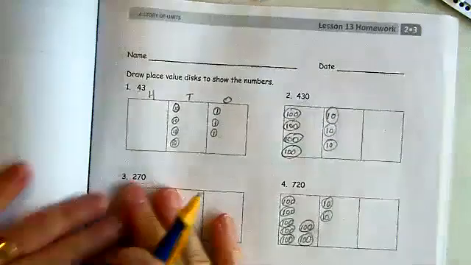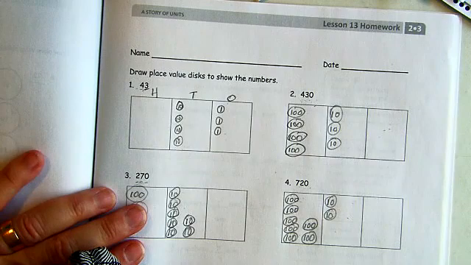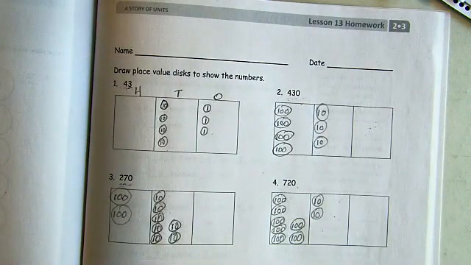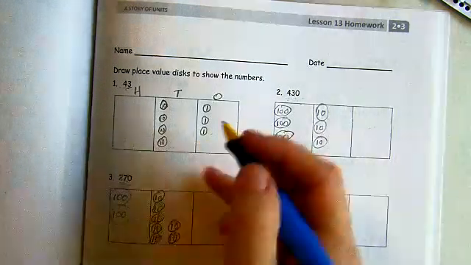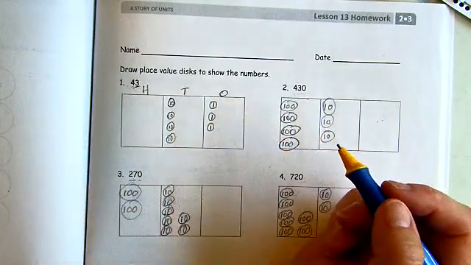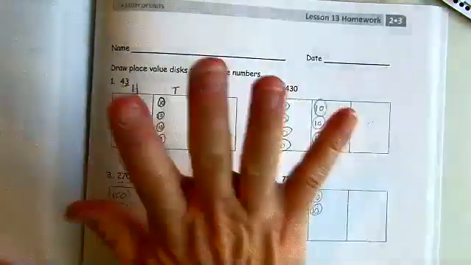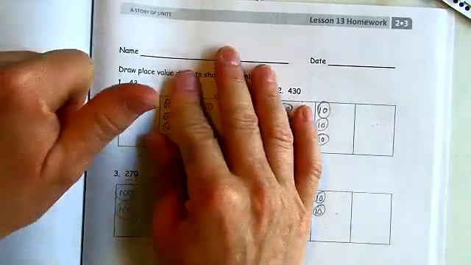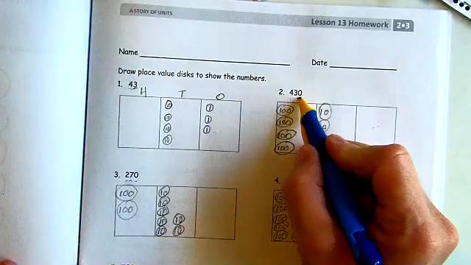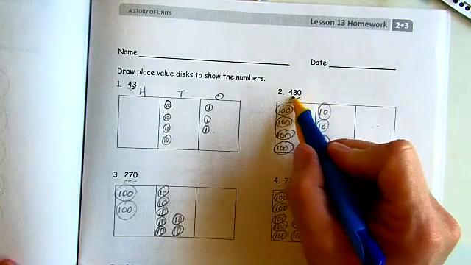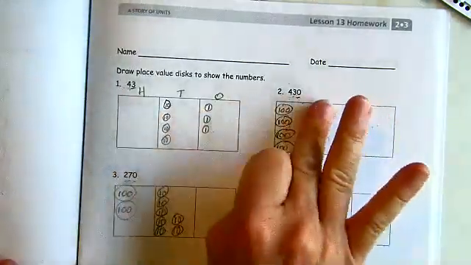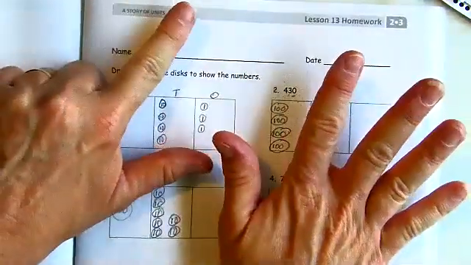The last thing they want us to do is look at these numbers. We're going to be looking at the ones place. How many more ones would we need to be able to trade it in for a ten? Remember, we've talked a little bit about this. We really need to know those number bonds for ten. So if we have three, how many more do we need to get to a ten? We would need three, we would need four, five, six, seven, eight, nine, ten. How much is that? Seven. We would need seven more to get there. Now this one has a zero in the ones place. So how many more tens would we need to get to a hundred? Here we have three. Four, five, six, seven, eight, nine, ten. Seven.